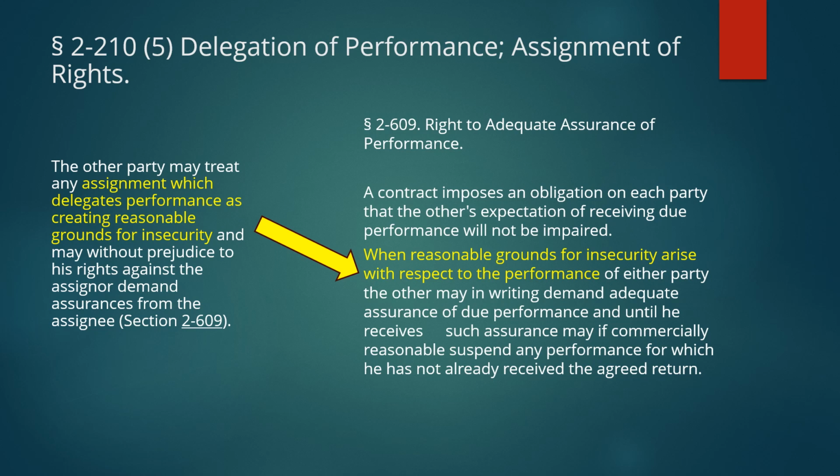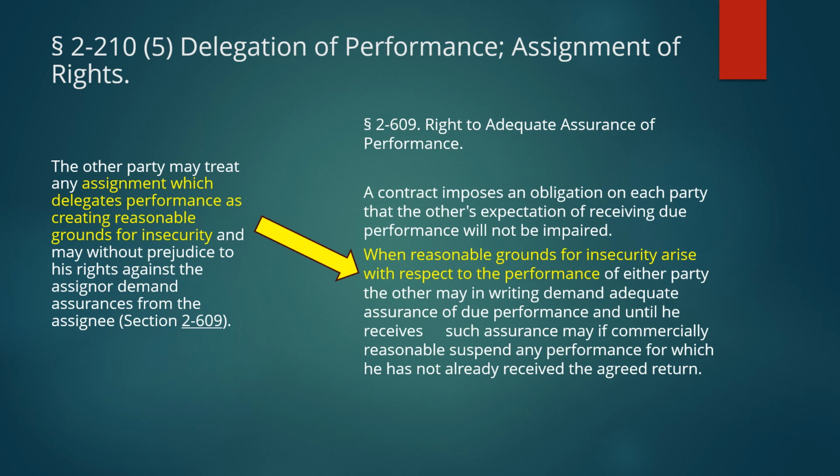So if I say I'm delegating my duties to Joe because our contract didn't say we couldn't, and it's not a special type of contract, let's say it's mowing the lawn, well, automatically, because I delegated that, you can ask for some kind of assurance that that's going to be done, and you do not have to pay, or you can suspend anything you have been doing for me until you have those assurances.